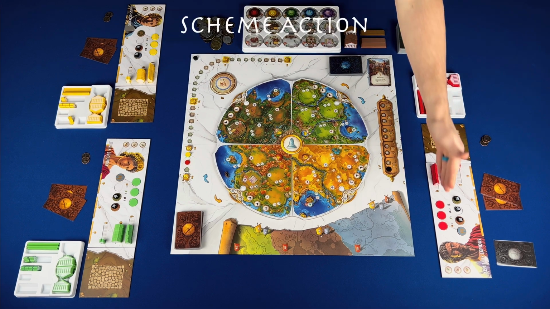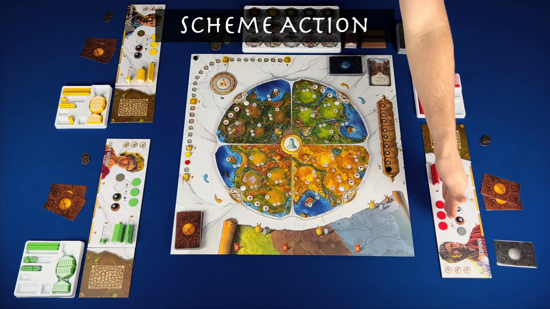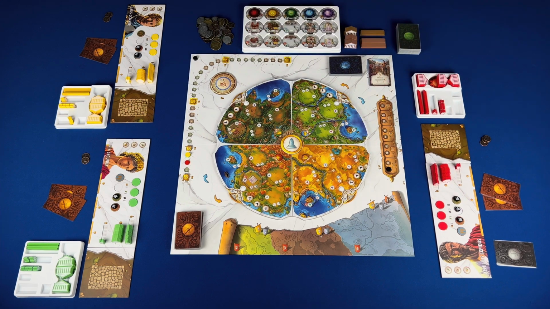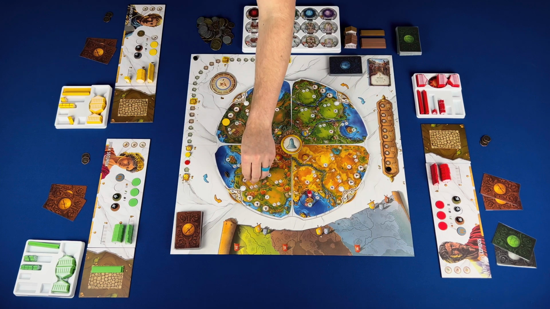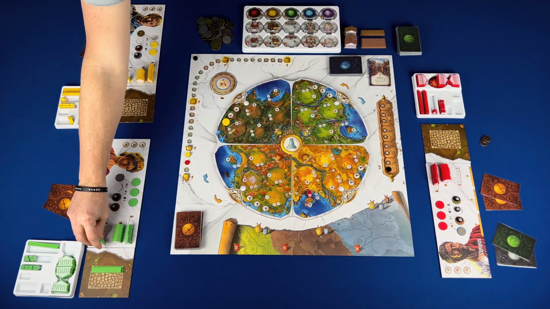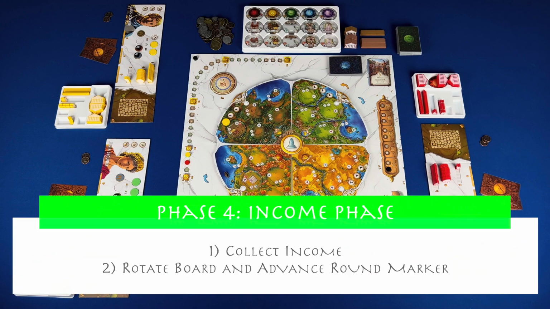The scheme action, you can place a scheme marker from your player board on an empty scheme space for the province in front of you, and then place a follower on top. After all followers are placed, you would take all the followers, bonus markers, and activated schemes, and return them to the player board. And then we move to phase 4, the income phase.